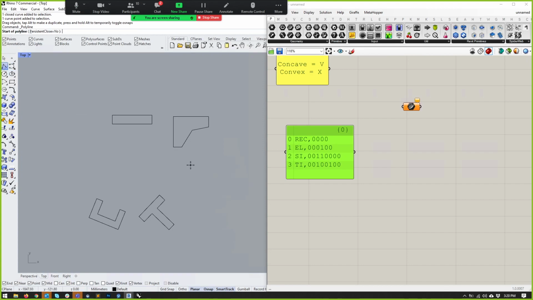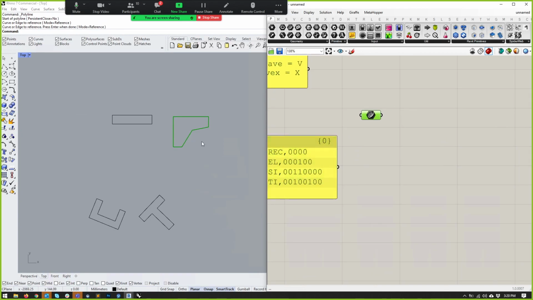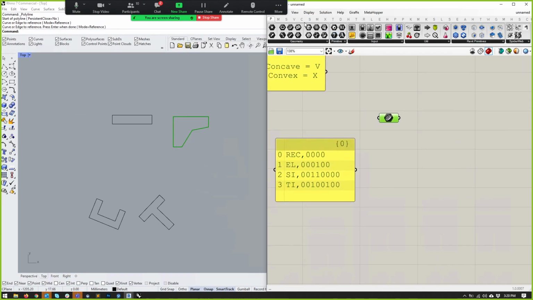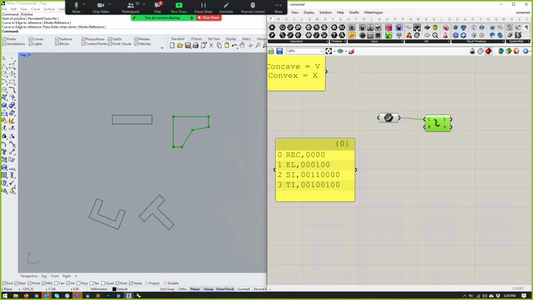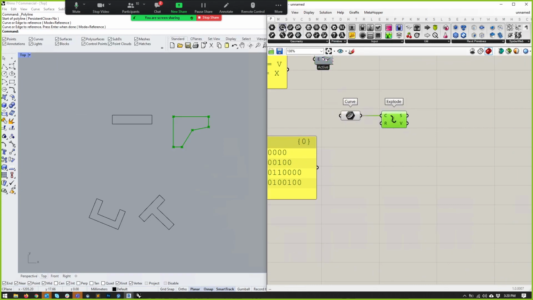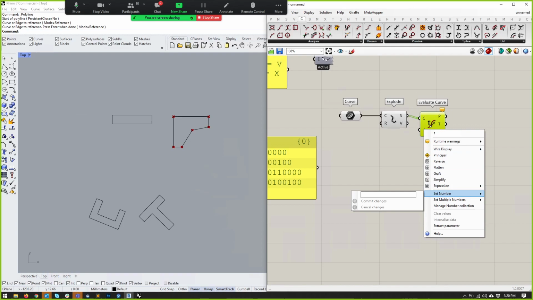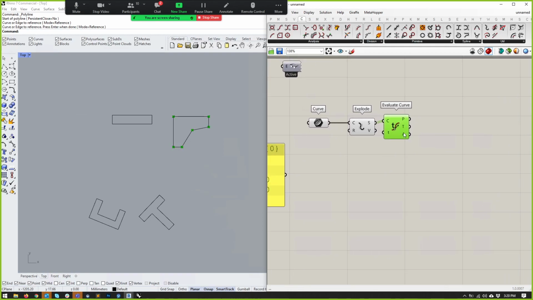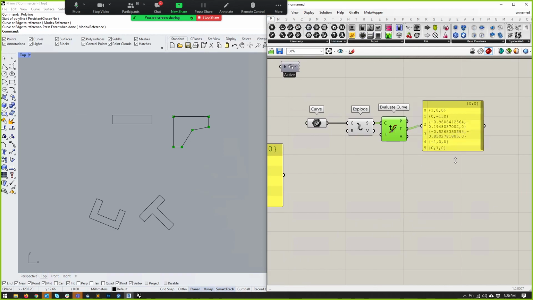Let's use this L. If we break that up, explode it, and grab the tangent of the curve, which can be grabbed anywhere with evaluate curve, that tangent, that vector, is something that we can use to measure with another vector.